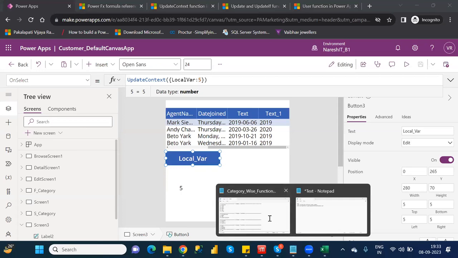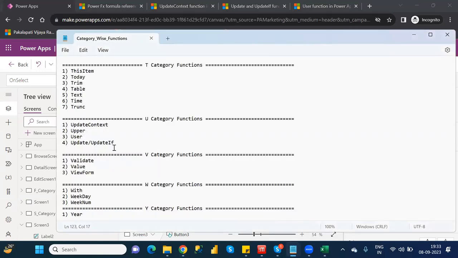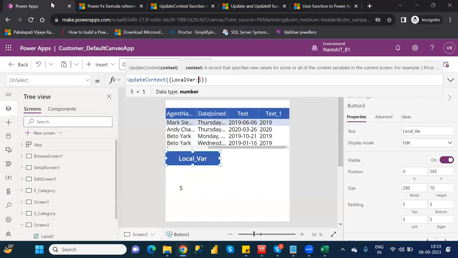Next one. Okay, this is about update context. Next one is upper. You know, right? Upper means if you want to convert all the column values into uppercase letters, that means capital letters. Let's see here.